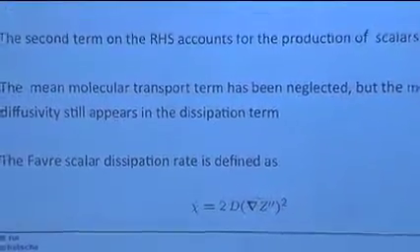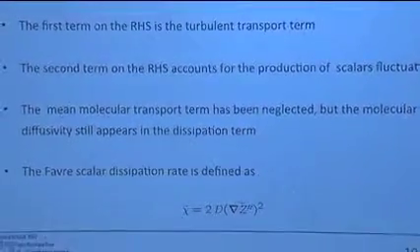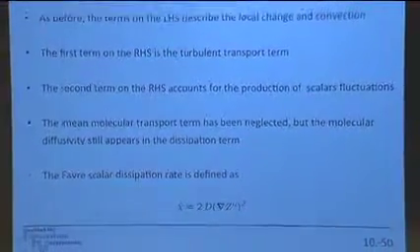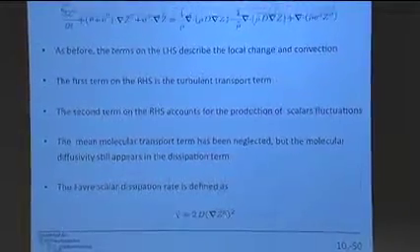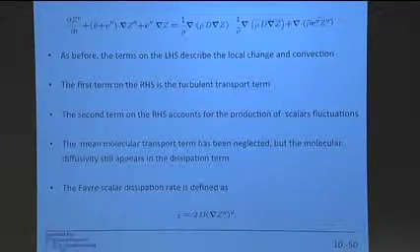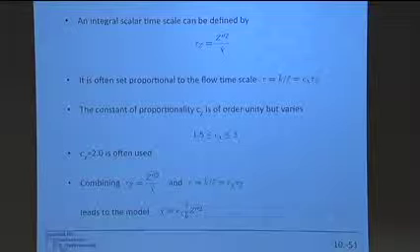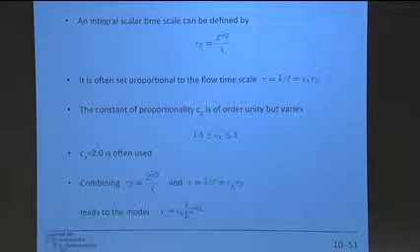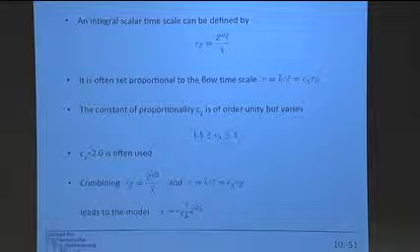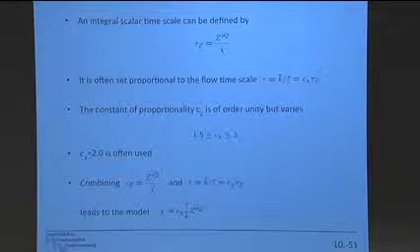So this is the definition here. And you see the definition is, so this average, it's over the squared, right? So this is the gradient of the z fluctuation squared, and then the average, and then times the diffusivity. Okay. So we now have a transport equation for the mean. We have closed this. We have a transport equation for the variance. That is actually closed except for the dissipation rate. So all we need now is a model for the dissipation rate.